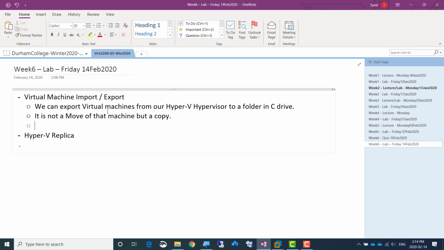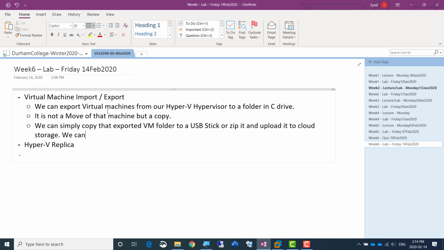So we're exporting a machine, which means we're creating a copy of it, and we can take it anywhere. We can simply copy that exported VM folder to a USB stick, or zip it and upload it to cloud storage.